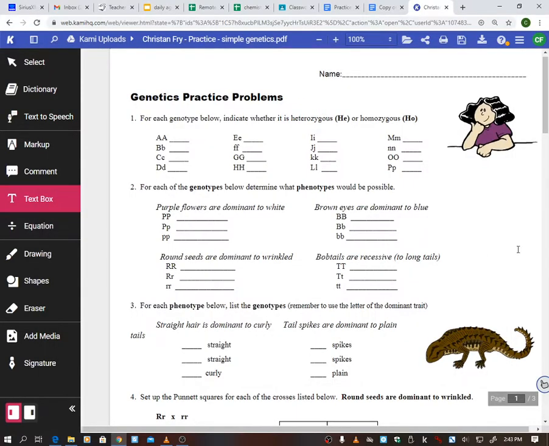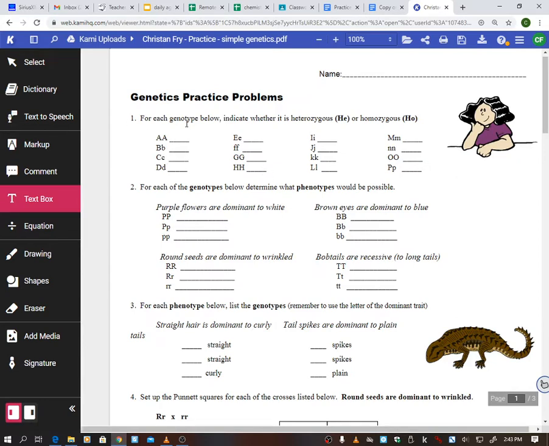All right, today we are going to be doing a worksheet on genetics practice problems. It is all kind of a review from the Dragon Genetics notes that we did. So I'm going to walk through each one of these, do an example, and then you guys will do the rest to get a grade.